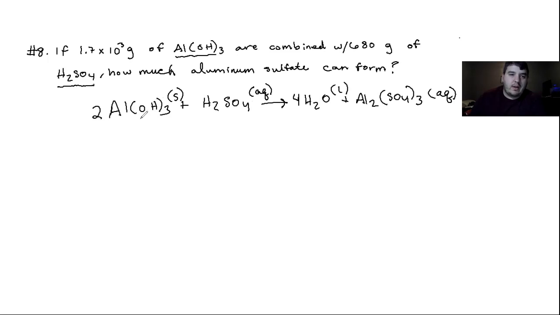So if I look at my oxygens here, I'm going to have, let's see, 3 times 2 is 6 oxygens, and then I've got 4 more here, which is going to give me 10. And on the right-hand side, I've got 4 here, and then I've got 12 here. So I have a higher unit here of 12 compared to the 10 over here. So I need to get 2 more oxygens at least in order to create a balance for my oxygen.